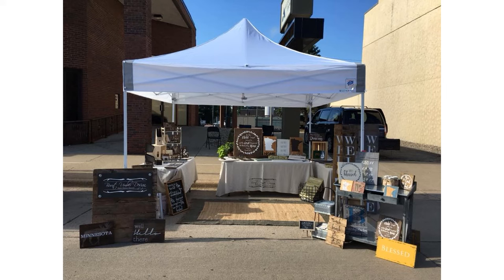This is a gorgeous holiday display. Interestingly, the tablecloth is really basic — just a white tablecloth on two tables — but what makes it special is what she sells. You can see sleds in front and crates used to stack things up. The sleds light up, and she's displayed them lit up. If you go to fairs that offer outlet access or electricity, it's a great idea to purchase that — even if it costs an extra ten dollars — so you can really show off merchandise that lights up.